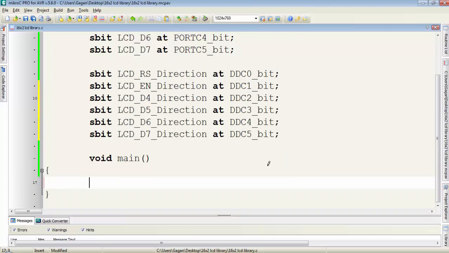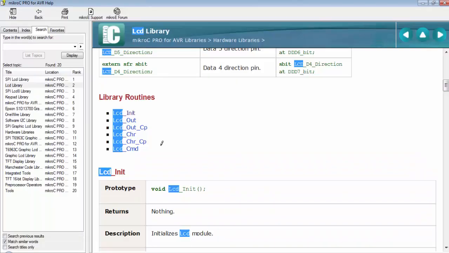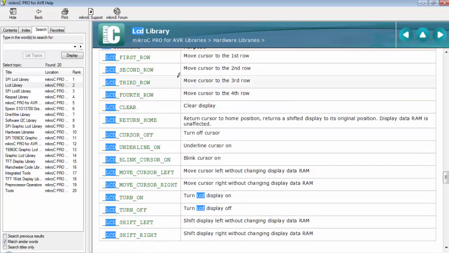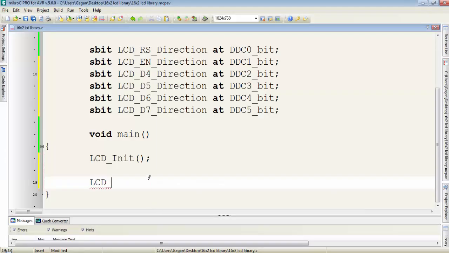microcontroller. Now, under the main function, first we have to initialize the LCD library. For that, we have this function Lcd_Init. Now we have some other functions for the LCD library. Let's first try with this Lcd_Cmd function. This function is to provide a command to the LCD, and which type of command can we provide? You can see this is a list of available commands to the LCD. The very common command is to clear the LCD. Let's write this command first, Lcd_Cmd, and the command is _LCD_CLEAR.